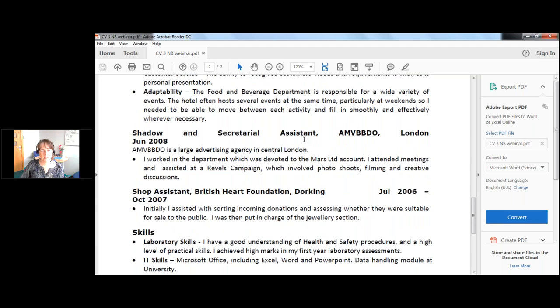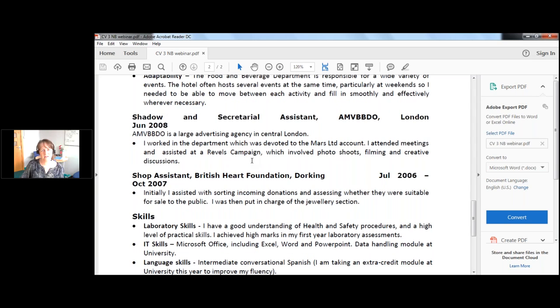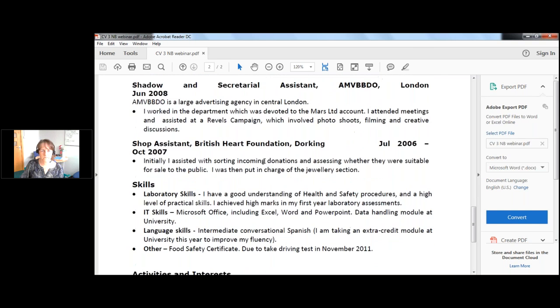Again, it's other work experiences on here. This person's included some work experience they did while they're at school. And again, it's with jobs like this sometimes, you know, some work experience you're allowed to do stuff and some you're not, you're just watching what's going on. And if you're in that situation, then what you do is you write about insight gained. So you might not have actually had any practical experience at that job, but you gained insight from watching other people do it. So that's another angle that you could use when you talk about your work experience.